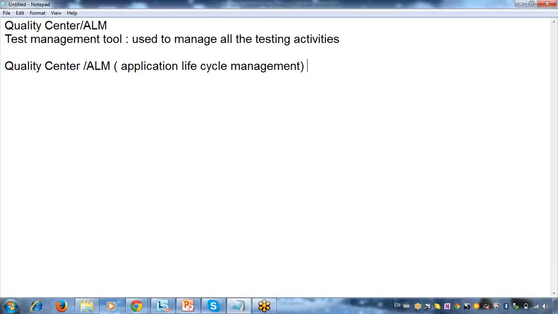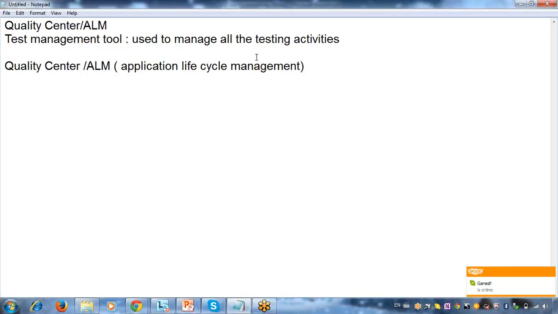I need to discuss this particular Quality Center. What is Quality Center? How will it work? I will show you one demo as well. And when I'm talking theoretically, I'm not just talking. I will show you the screen, how it looks once you go to the tool, and then I will talk about each and every concept, how you can work with that tool.